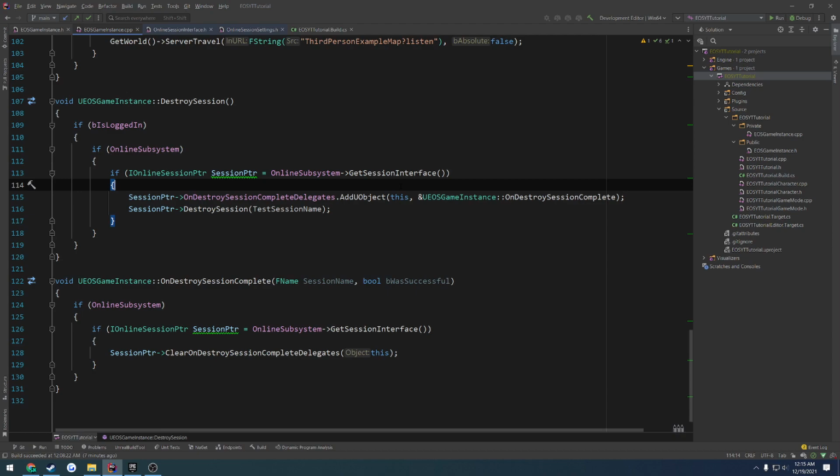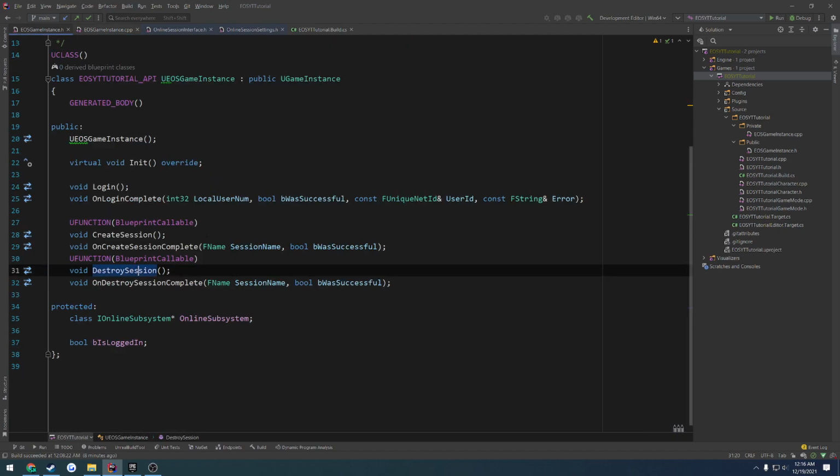Now, one thing I have noticed when getting friends from Epic is that they basically almost have to have the same game as you. So for example, when I had a different variation of the project up and I had started doing all this kind of stuff, I could not see my friend listed, just like I could not see any of my friends listed when I would bring up the Epic overlay. But once he actually had the updated project and had launched it, then I could actually see him and send invites and all that kind of stuff. So that is one thing to keep in mind. But anyways, it does list from both Epic and Steam.